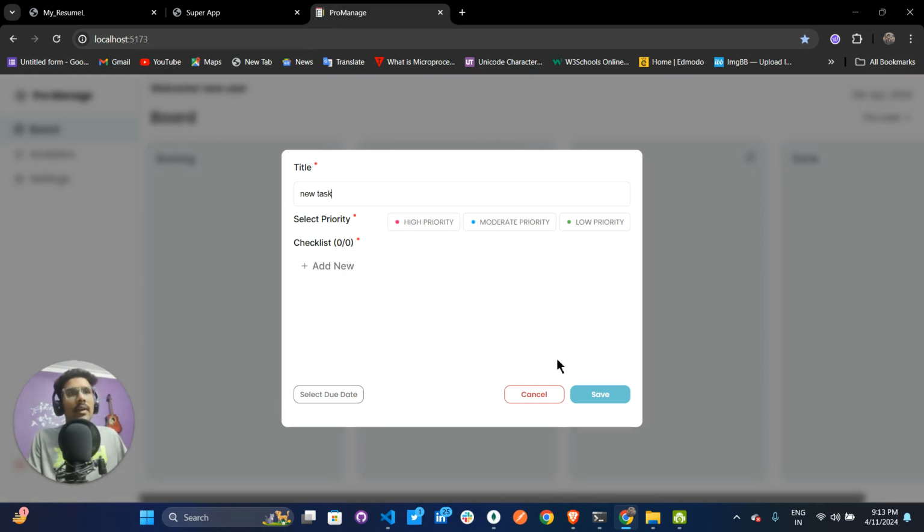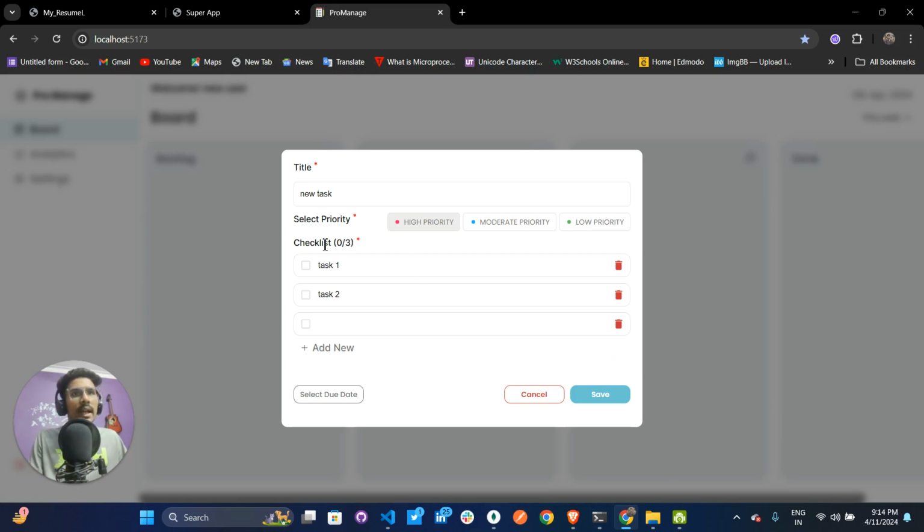And I have added additional checks here also. You can see that unless everything is filled properly here, the save button is not enabled. Unless it's disabled, you can select your priority from here: high priority or low priority. It is a mandatory thing, you have to select this. And here you can write what task you want to do. Let's say task 1, task 2, and here you can add n number of tasks as you want, and you can also remove them.